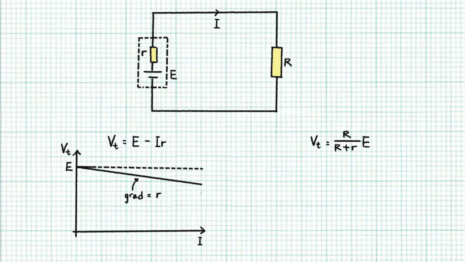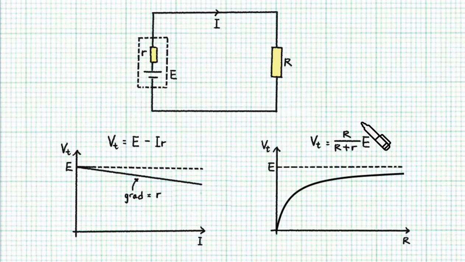So according to the potential divider principle, the voltage grabbed by the external resistance will follow this ratio. So obviously, as the external resistance increases, it grabs a larger and larger share of the EMF.